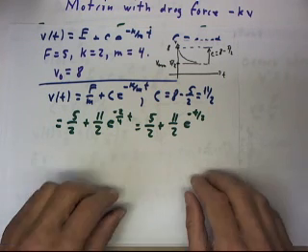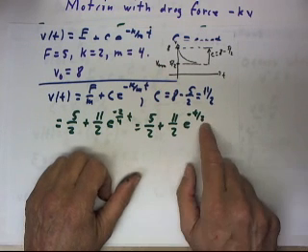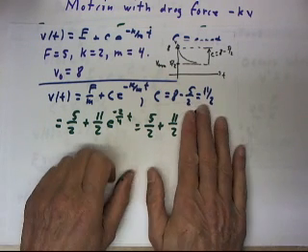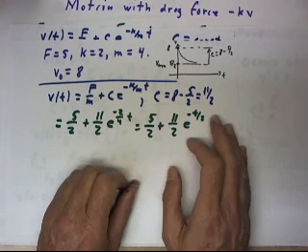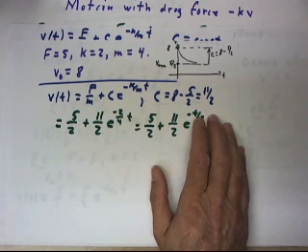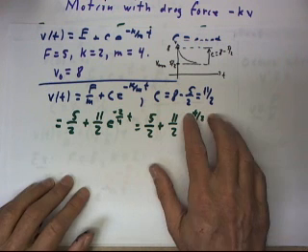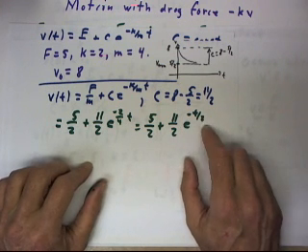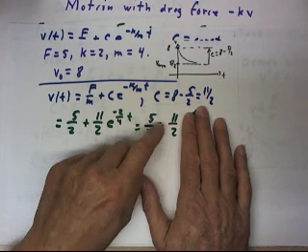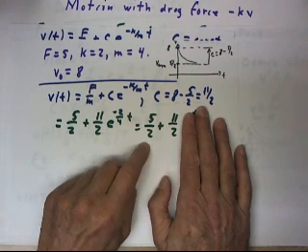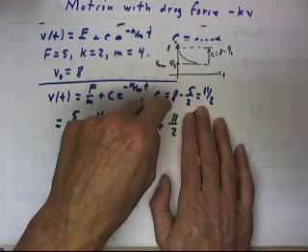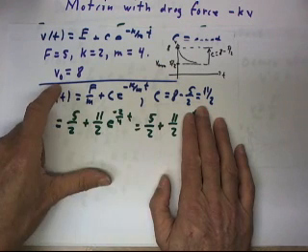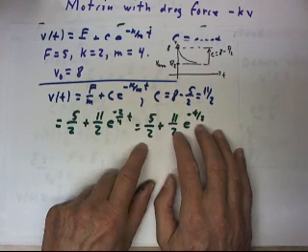If t is equal to 0, then we just have 5 halves plus 11 halves times e to the negative t over 2. If t is 0, e to the negative t over 2 is e to the 0, which is 1, leaving us just the 11 halves, which we add to the 5 halves, and that does give us our initial velocity of 8. So at t equals 0, the velocity is what it should be.